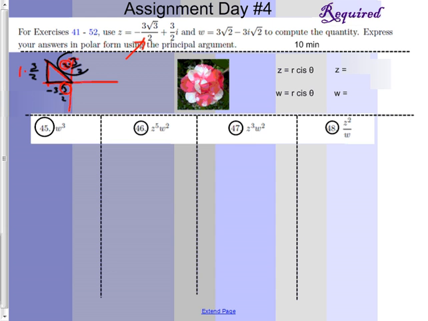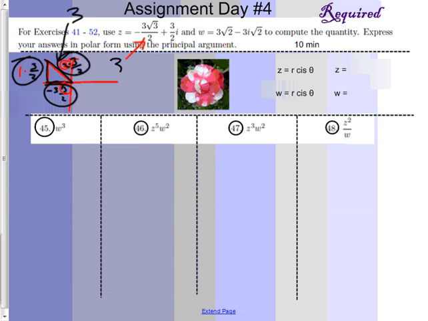Now, could you have done that by squaring both of them and then adding them? Absolutely. I'm just trying to show you a shortcut. Otherwise, you'd have had to go square root of this one squared plus that one squared, and it would have still worked. It would have given you 9, actually, and you take the square root of 9, and you would have gotten 3. So yay, I figured out the r. The modulus is 3.